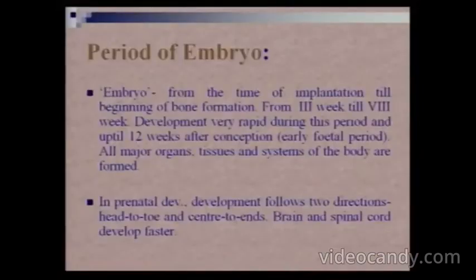If the mother suffers any type of infection during this period, it can critically damage the developing child inside. If she has the same infection towards the later part of her pregnancy, let us say the 7th or the 8th month, then the effect is much lesser than in the first 12 weeks after conception. Because the zygote is multiplying at a very, very rapid rate, and all basic structures are being formed.